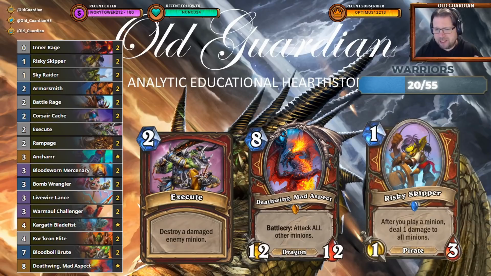I have been testing various builds of this Pain or Egg Warrior lately. I played with Egg, I played with Grommash, I played with this list. I'm still not sure which one is my favorite, but this is the one that I reached Legend with, so that's something. All of these are aggressive warrior decks with huge burst potential.